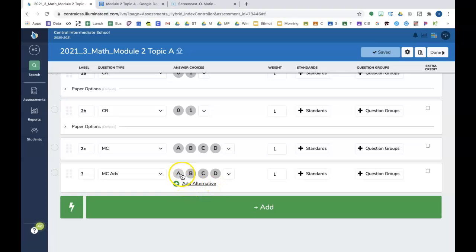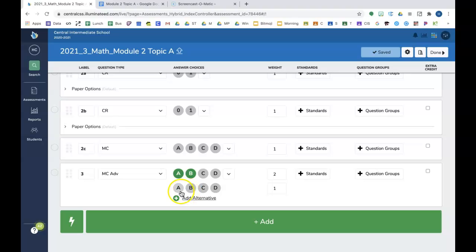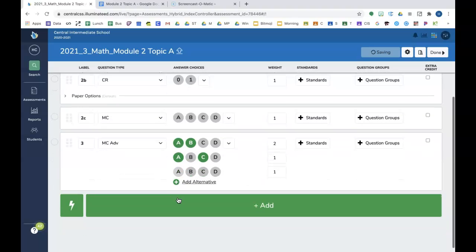So if A and B are the actual answers, you can say that you want it however many points you want it worth. So we're going to say that each one was worth a point, so we're going to do 2. When we go to, so now we're going to have A and C. If each one is worth a point, then that would only be worth 1. Then we're going to have A and D, again, only 1 point because that is one of the right answers, one of the wrong answers.